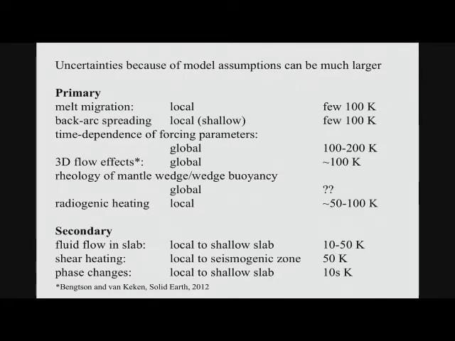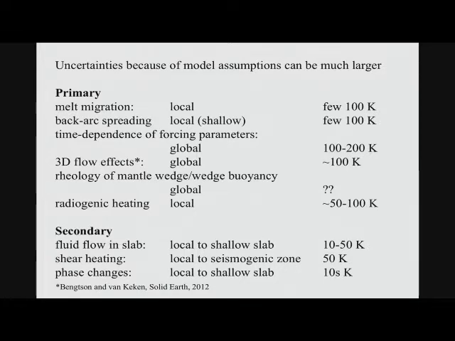But, and this is where you go to applications, do these models represent a subduction environment? I would say that they have a reasonable first order approximation, but you need to be careful when you're interpreting this for certain things. And this is a long table for you to chew over. These are my estimates for what are the most important things that we do not take into account.